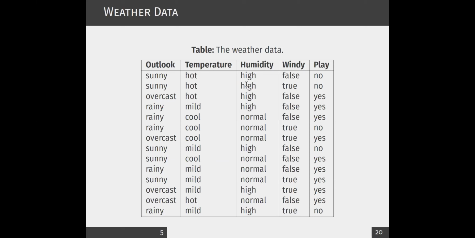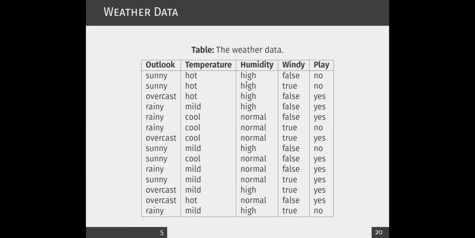So let me start with the weather dataset. I hope you remember this dataset from our previous session. We have 4 attributes: outlook, temperature, humidity, and windy. Based on these different weather conditions, we need to decide whether to play a particular game or not.